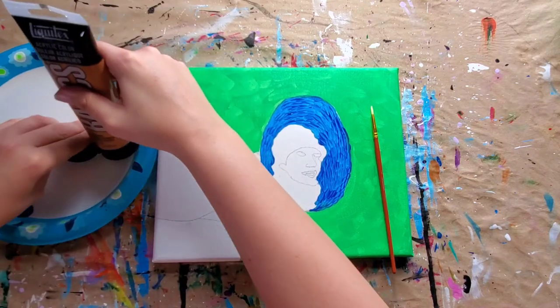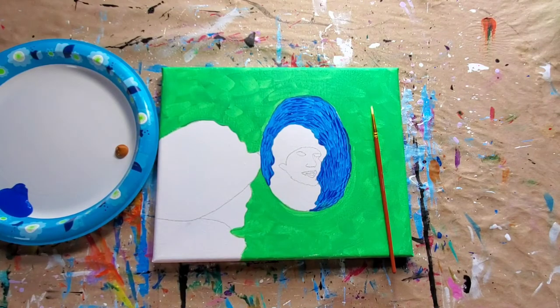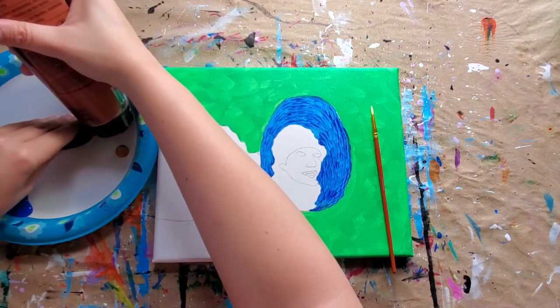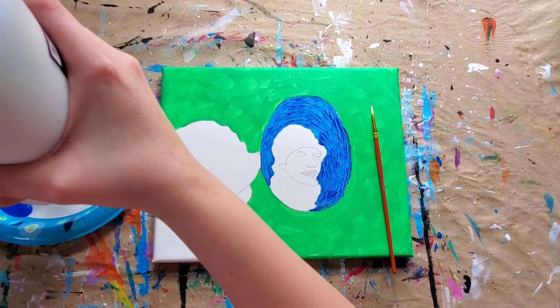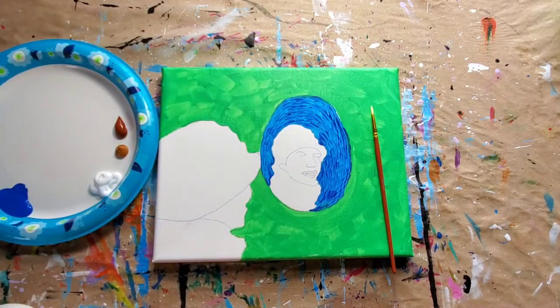I'm going to add some of my light flesh tone, and then some dark flesh tone. And then I'm going to add a tiny bit of white. If you noticed, I'm only adding a tiny, tiny bit. The reason is because we're going to be mixing, and while we mix, it's going to make more paint, right? So then we'll have a ton of it. So just add little bits at a time.